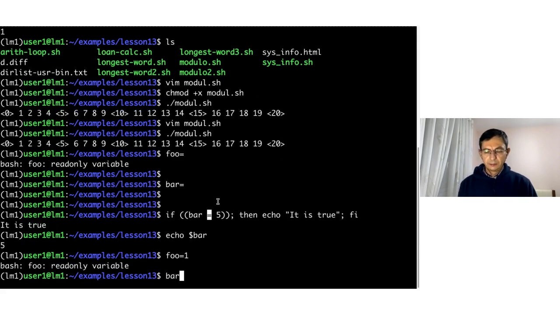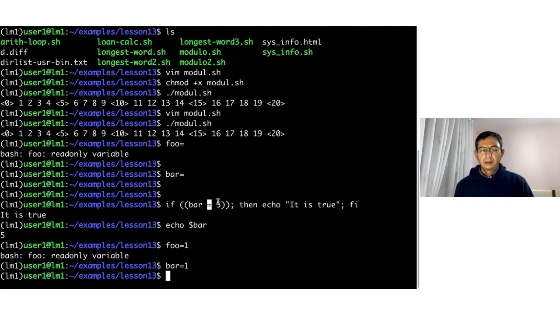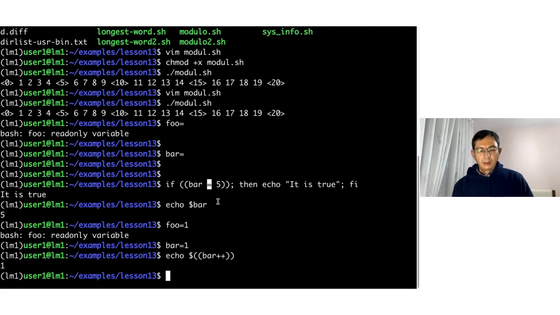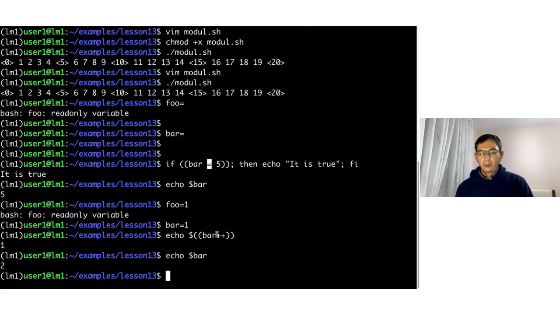For example, let's say that foo is assigned the value 1. Okay, let's take this other variable. Let's say that bar is assigned the value 1. And then we say echo... and then, so when we append this plus plus, we first get the existing value.